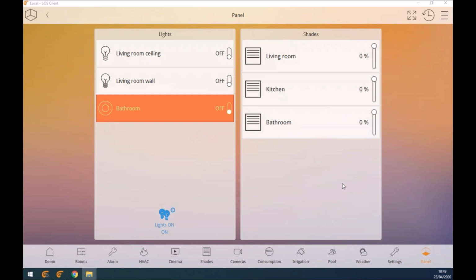Well, yes, it has to have a public IP address, but we also recently launched our gateway service, which will be payable, but it will enable access to the BOS server without port forwarding and without needing the public IP.